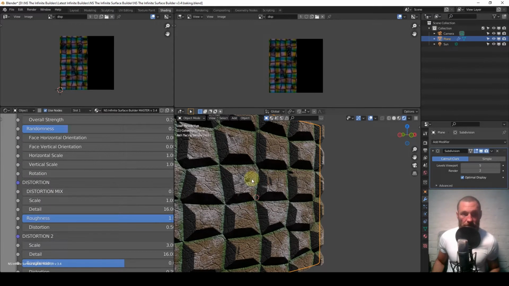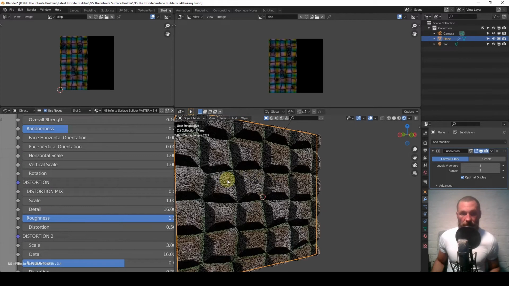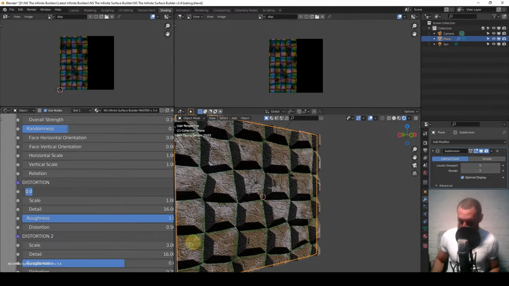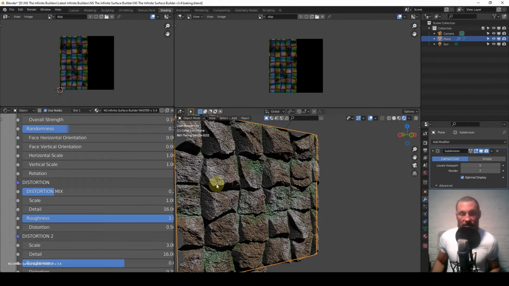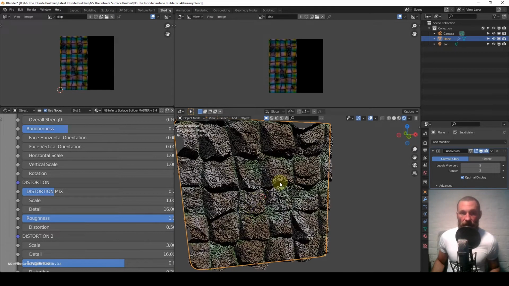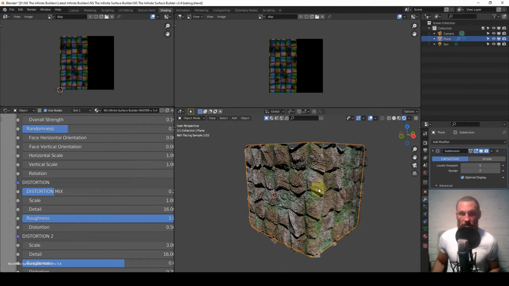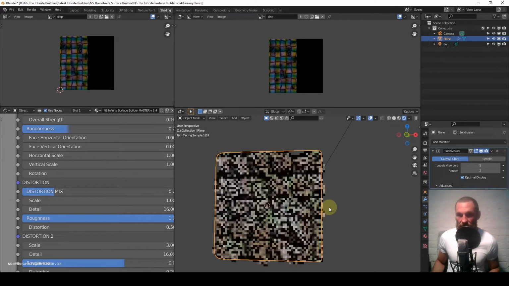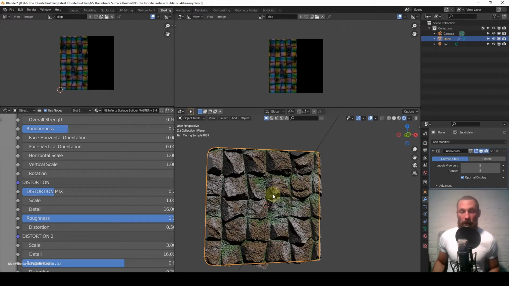So for example, now that this has been displaced like this, it's not very rough, but if I add a bit of distortion, 0.2, it's going to take the geometry that's already been displaced and then shuffle it about, up, down, left, right, forward, backwards, depending on the color that's going through. With that, we can do something like this. We can kind of replicate it, but it involves another displace modifier, which I will also talk about.